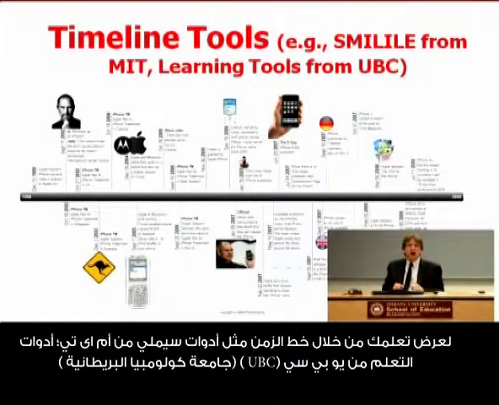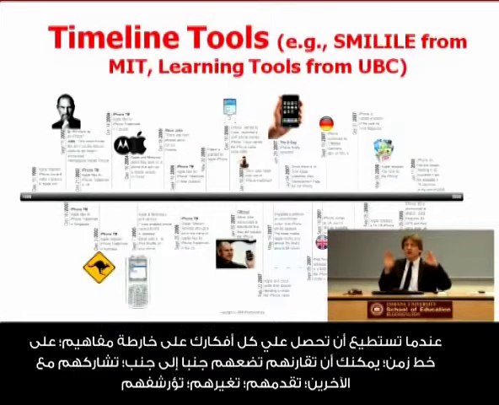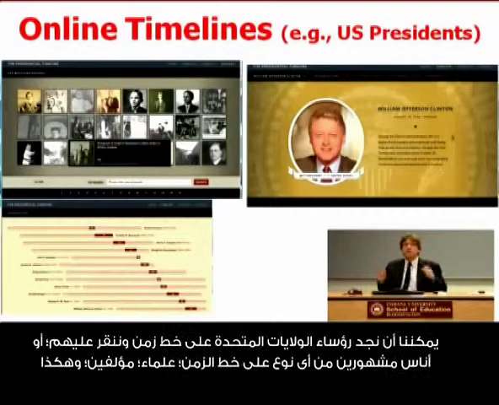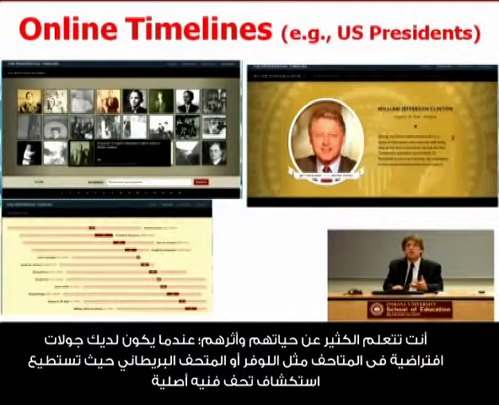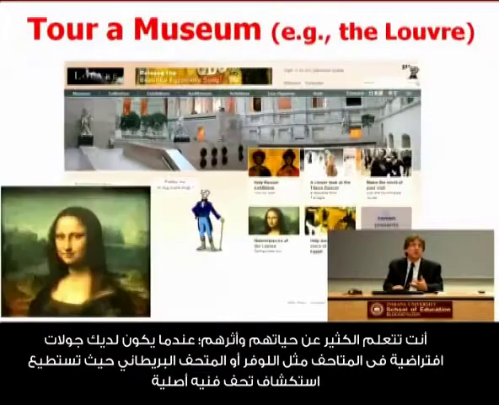British Columbia. When you can get all your ideas on a concept map, on a timeline, you can compare them, juxtapose them, share them, present them, change them, archive them. We can get the US presidents on a timeline and click on them, or famous people of any type, any stripe, on a timeline, scientists and authors and so forth. You'll learn a lot about their lives and their impact that you might not have learned about otherwise.